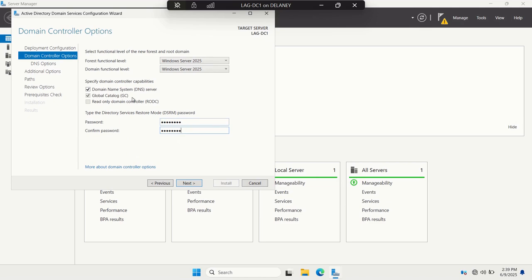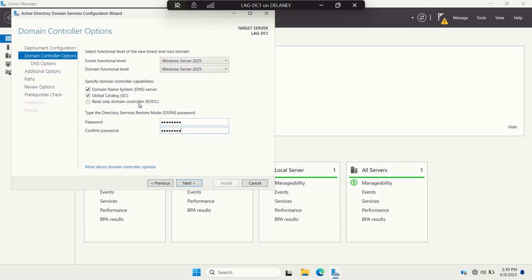You will also notice that there is this global catalog, GC. Global catalog stores a complete copy of the AD object attributes and a partial copy of all the object attributes of all other domains. What about this one? RODC. Except for account passwords, an RODC holds all database objects and attributes.